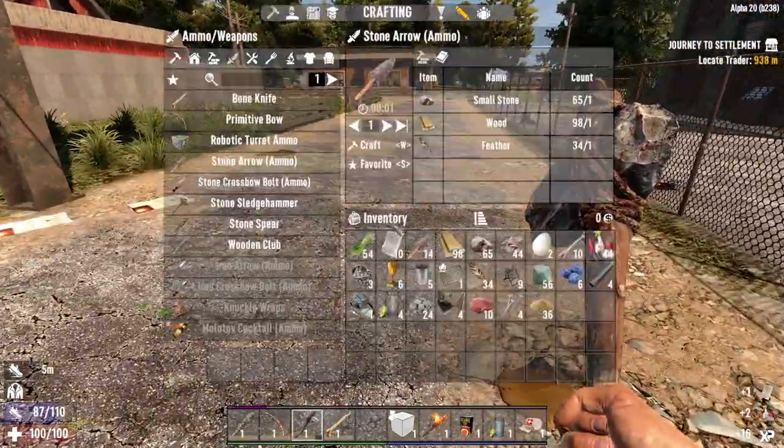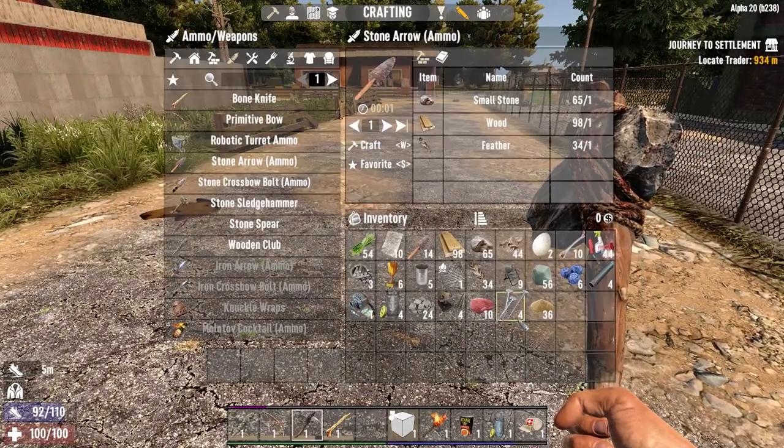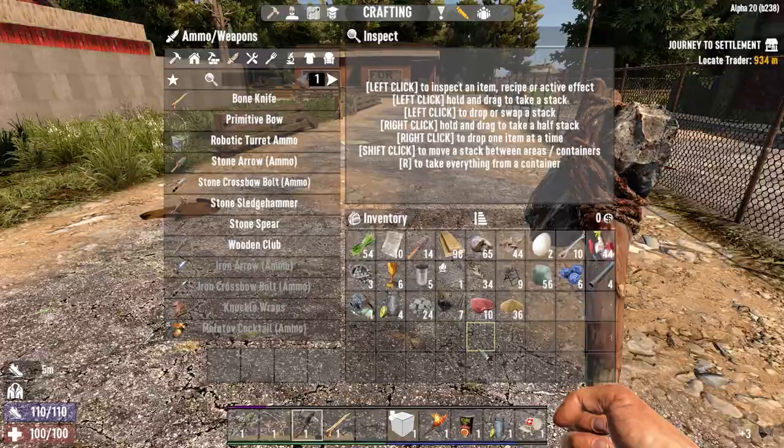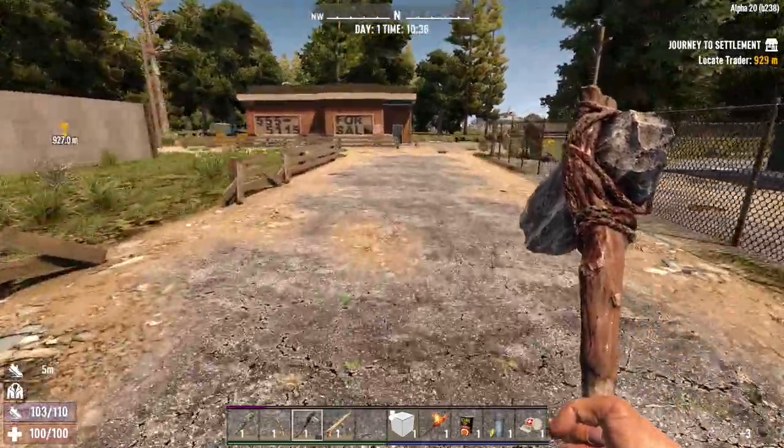And I guess it kind of makes sense. Are we overweight already? No, we're not. We can scrap some stuff though. Let's scrap that. I'm holding on to this because we can get more iron if I just hold on to it. Same thing with the cans. We'll scrap them if we need to.